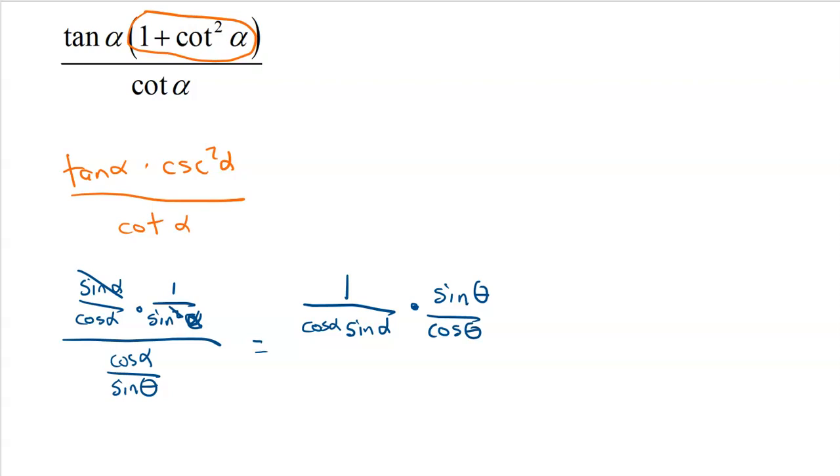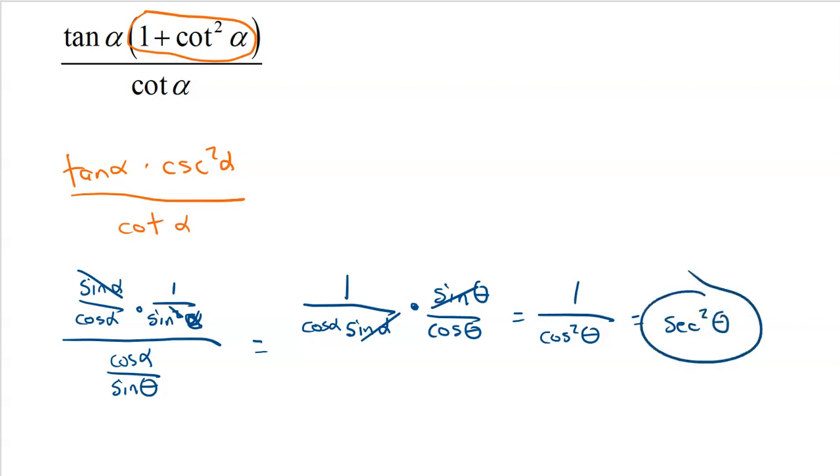All right, and then look what happens. The sines are going to reduce again to a 1. And all I'm left with is 1 over cosine squared of theta, which is a great answer, but why not use the reciprocal identities? 1 over cosine is secant, so 1 over cosine squared is secant squared.